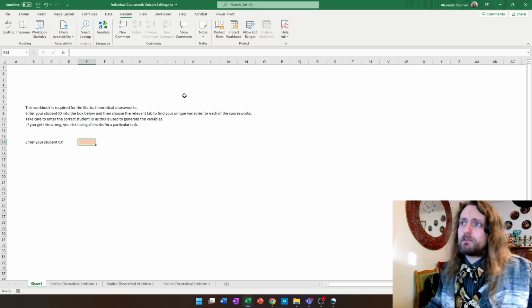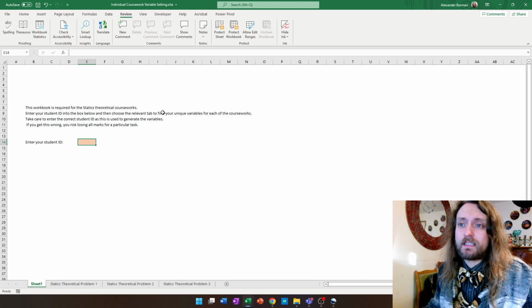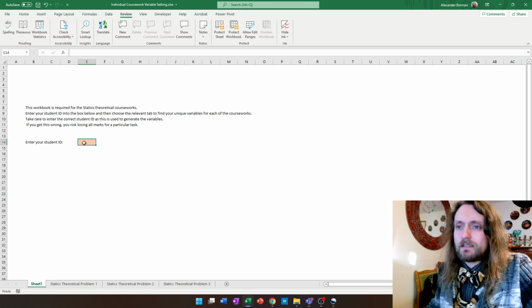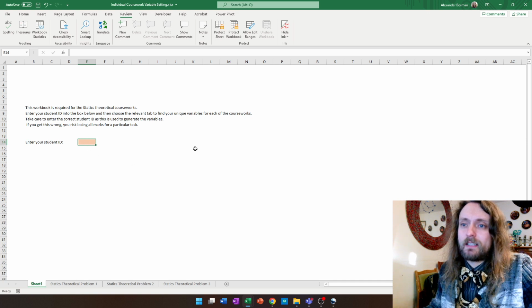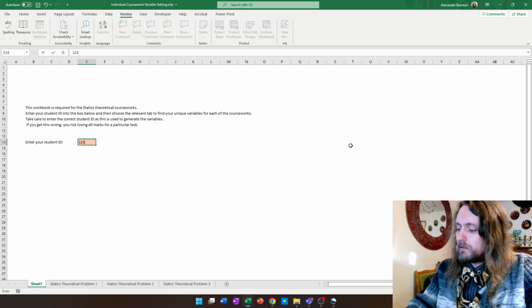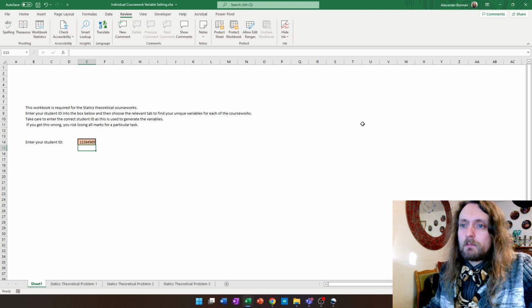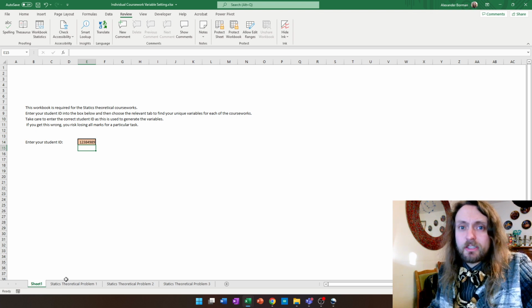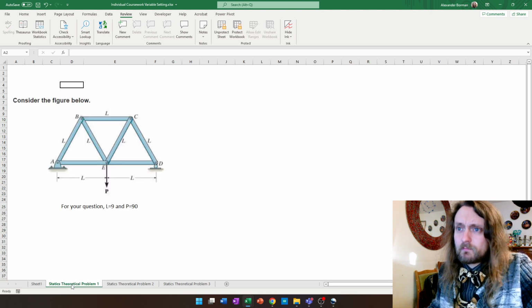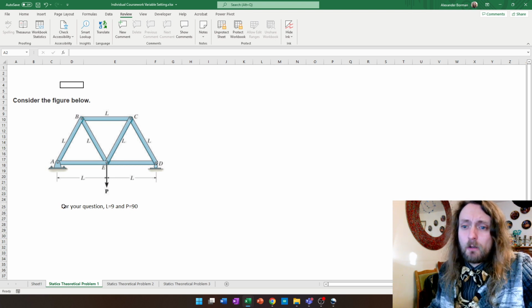So students would be confronted with this first sheet, and you can personalise this to whatever you need, but the key point is the only thing they need to enter is their student ID in this coloured cell. Our student IDs are 8 digits. If I jump to the first problem, you can see that's now populated at the bottom.